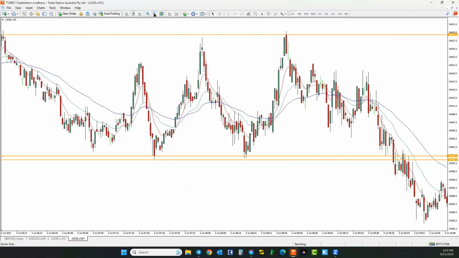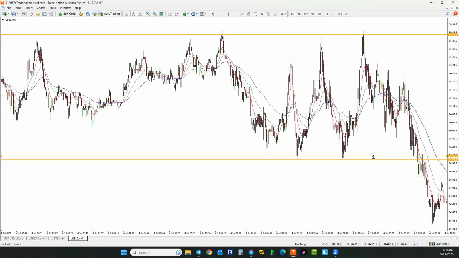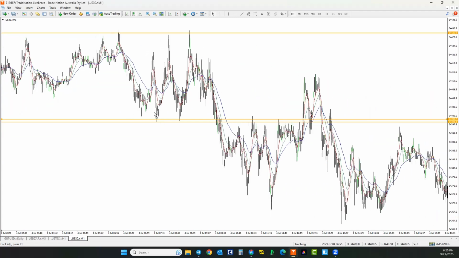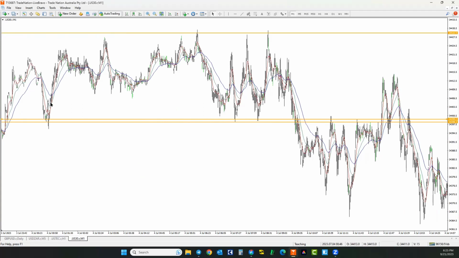Right, so what happened then over time is that consolidation went on for quite a bit of time there. And we can just see, so we had all those chart patterns in between, but really the price went nowhere. Now there's a lot of trades in there. So we had the rounding bottoms, we've had the double tops, double bottoms, but essentially the market's gone nowhere, but we've had quite a few trades.